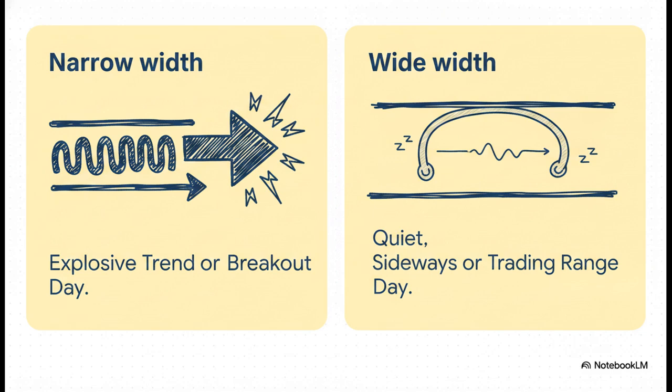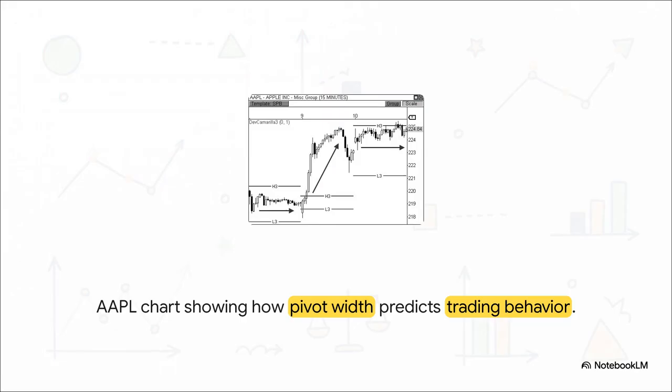You can see this rubber band effect snapping perfectly in action if you look at a typical chart, like Apple on a 15-minute time frame. Notice how, on certain days, the pivots are stretched incredibly wide. And what happens? The market just chops around sideways. It's totally exhausted. But then, look at the days right after. That quiet trading causes those pivots to compress into a very narrow band. That tight width basically telegraphs an explosive move. And sure enough, price breaks out into a massive directional trend. It is literally like having a weather forecast for market volatility.